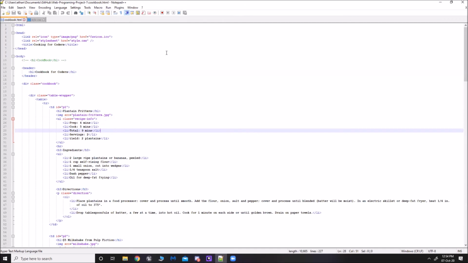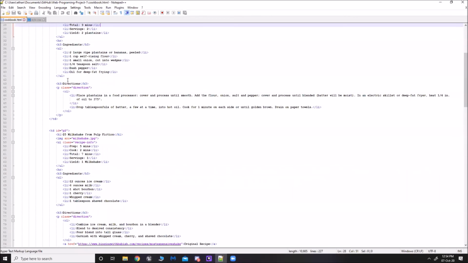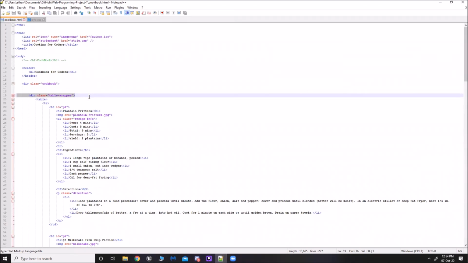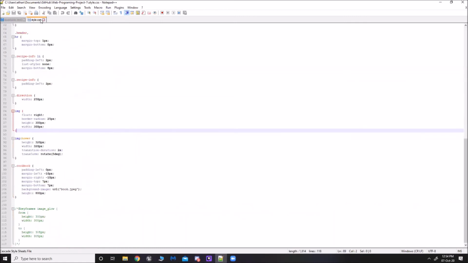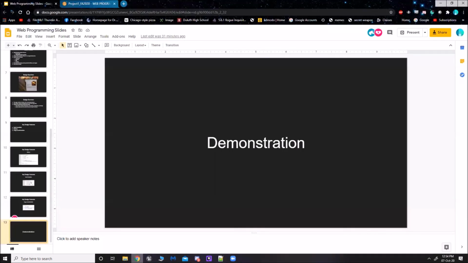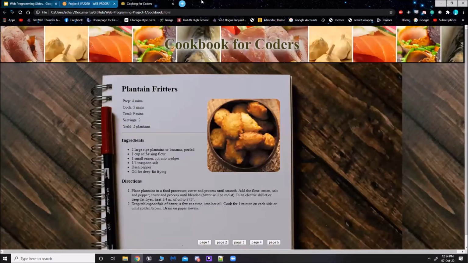Yeah. All right. So first we're going to take a look at the code. So some key features of this is our layout. We had a class or table wrapper, essentially the main feature of our code. And actually, it'd probably be better to show the web page first. Just a second. Yeah. So here we have the appearance of the main web page.